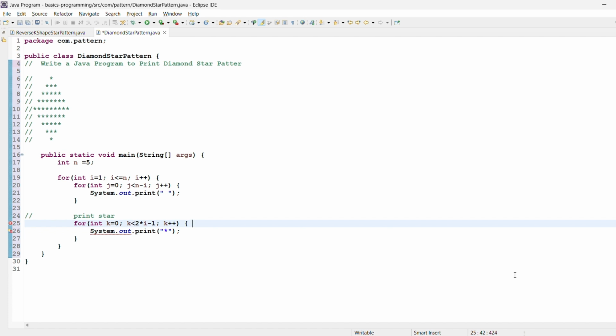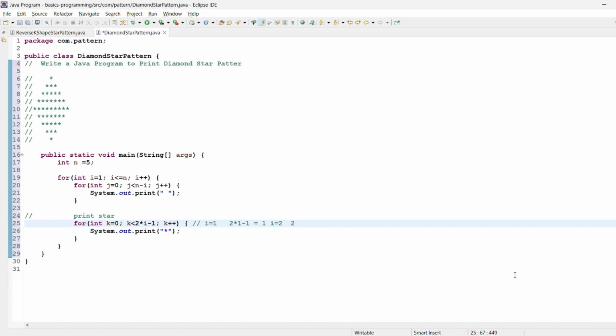Let's suppose in this first situation for i we have 1. Let's put it in this formula: 2 into i, meaning 2 into 1, minus 1. 2 into 1 is 2, 2 minus 1 is 1. We will get 1 star. Second time, let me take the second iteration. i is equal to 2.